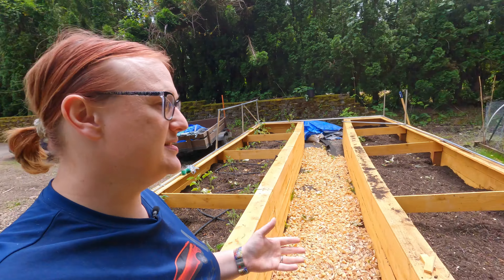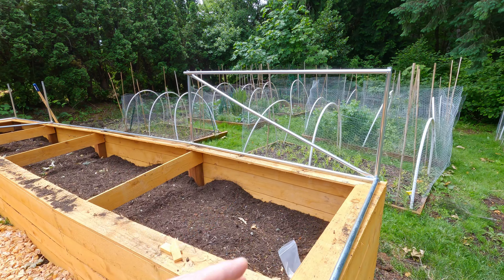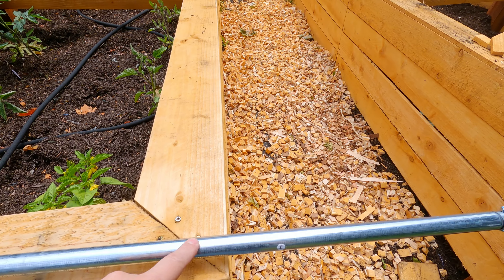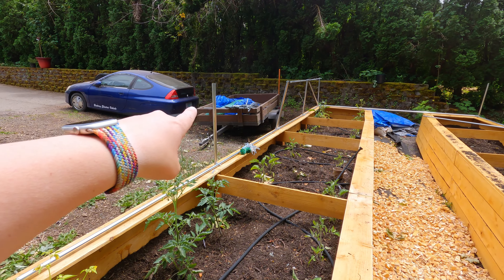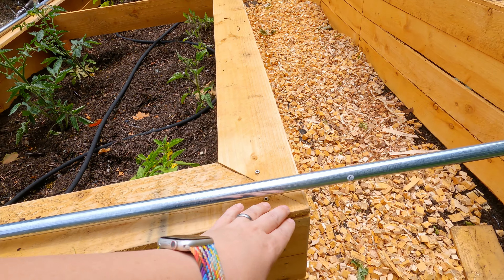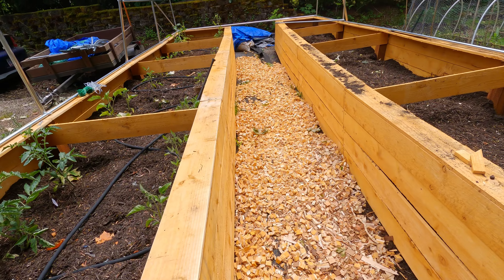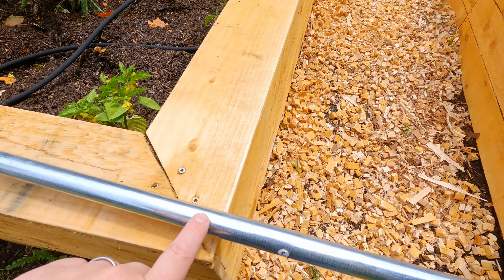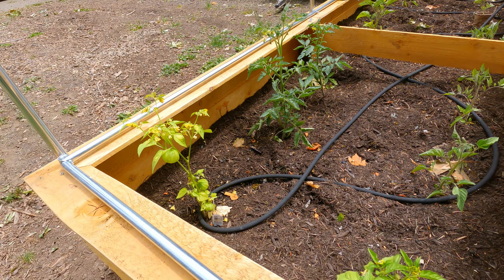Look, progress is being made on the greenhouse. We've had to buy some pipe clamps that we're going to be putting in, and hopefully by the time this goes out my wife and I will have put the rest of the frame up — and maybe just maybe that green thing over there, the cover, we'll have put that up too. We need to make a special gate here to make sure the wind can't get into the greenhouse and take it off, and we also need to cut these pipes at the appropriate time.